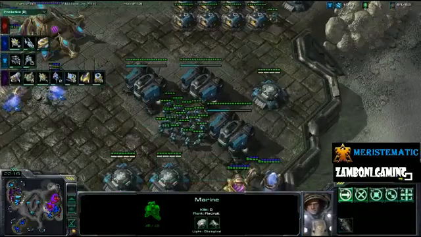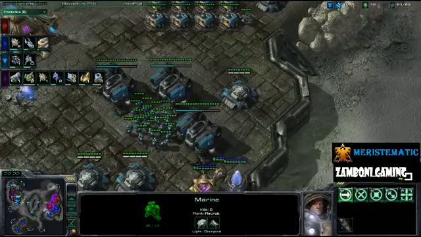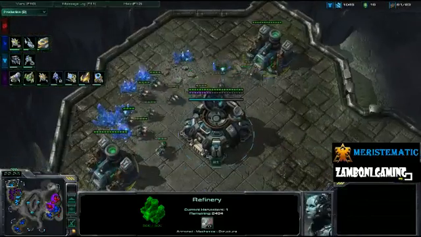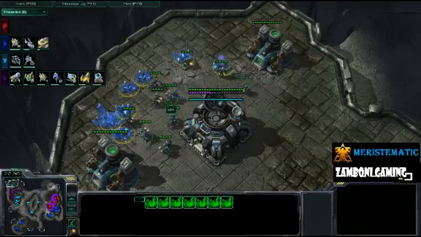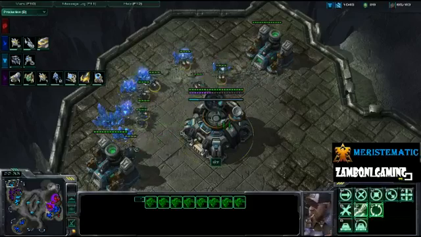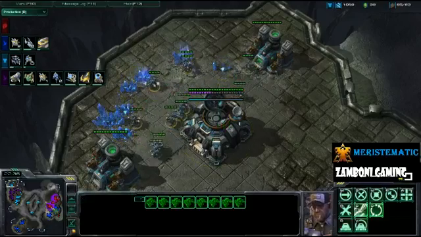He doesn't even have Stim or Combat Shield. He hasn't had the 25 gas yet to get the tech lab. It looks like he's harvesting gas now with 1 SCV. No, he's got 2, 1 in each gas geyser. He's almost mined out of his main, though, despite only having like 3 workers the entire game.